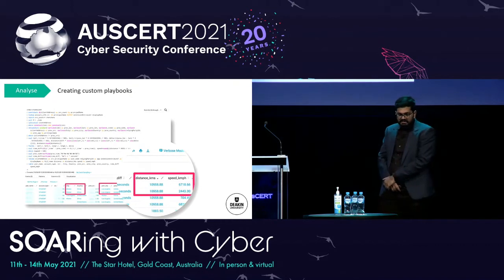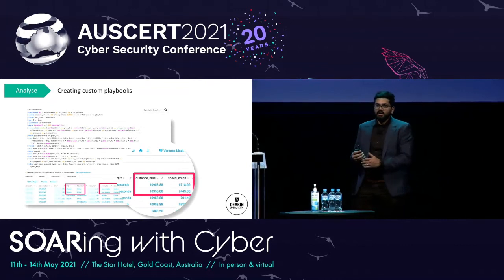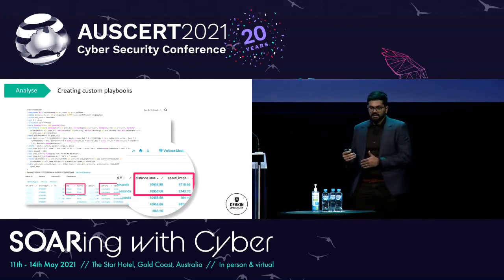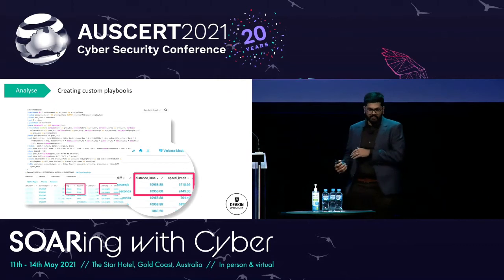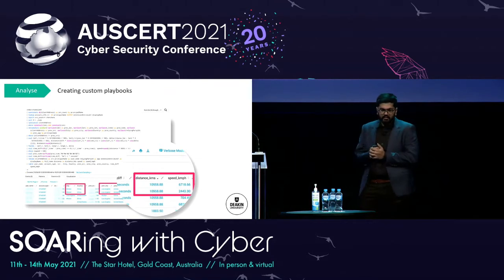So for some of these use cases, instead of putting energy into automating the response, we spent that energy trying to fix the problem by introducing multi-factor authentication. So half the time, for some of the plays that you see, there are probably better and more efficient ways of addressing the problem. It doesn't always have to be how can we get this alert to the analyst as quickly as possible, and what buttons do they click to make this an actionable response. That's a very different way of looking at security automation. That's why we started looking at how we can make this more efficient for the business overall.